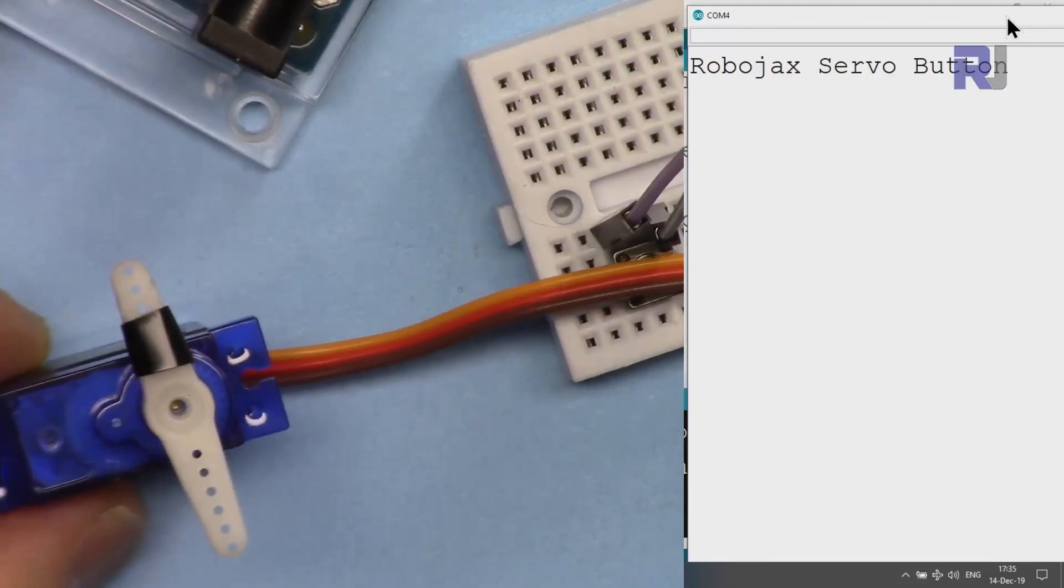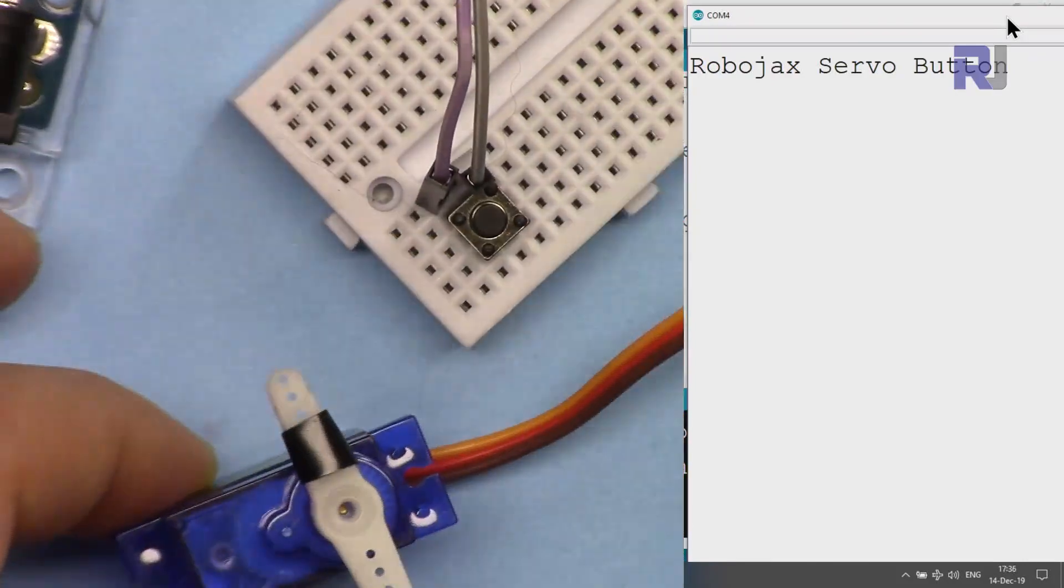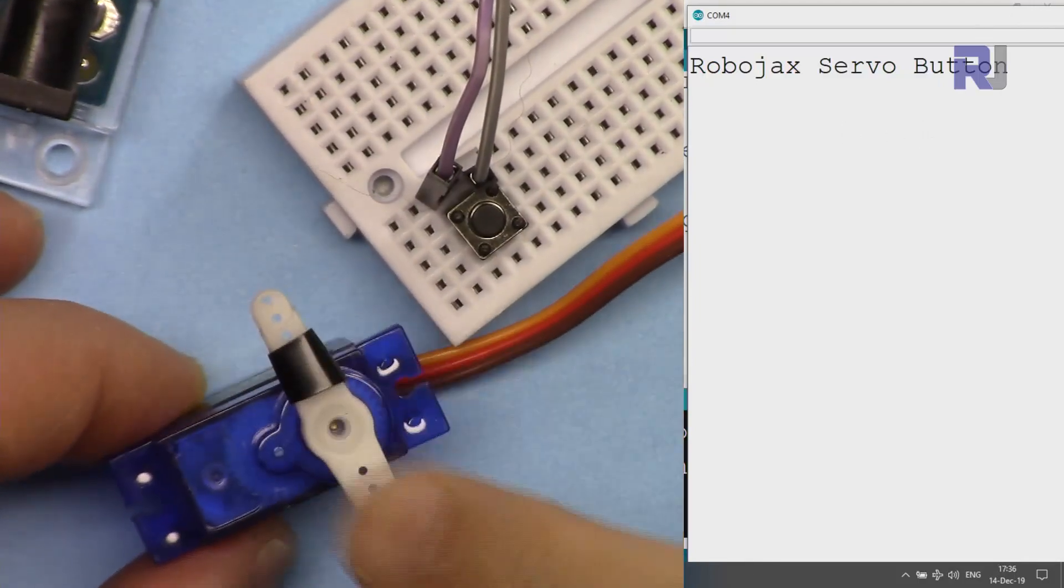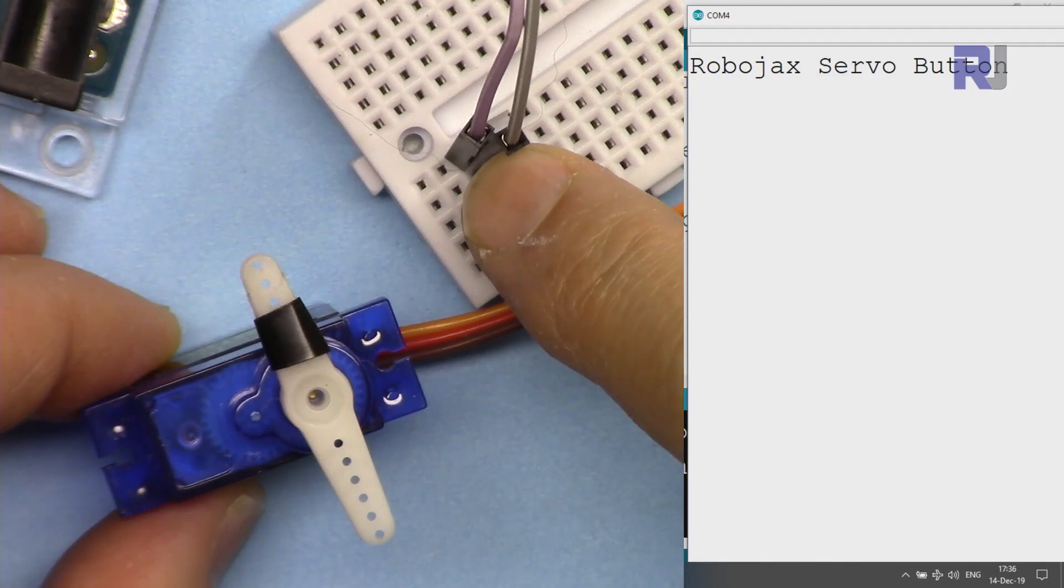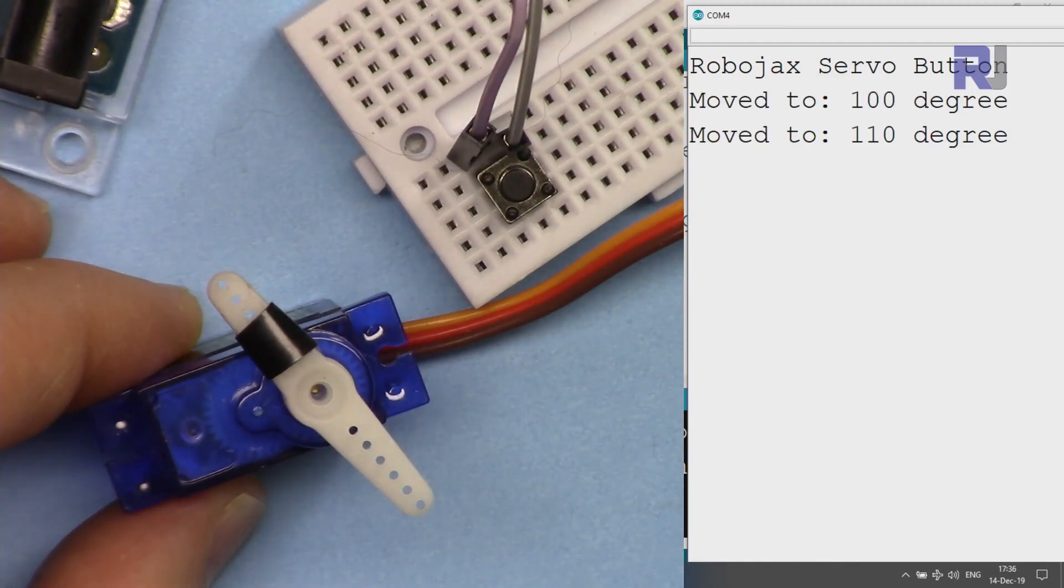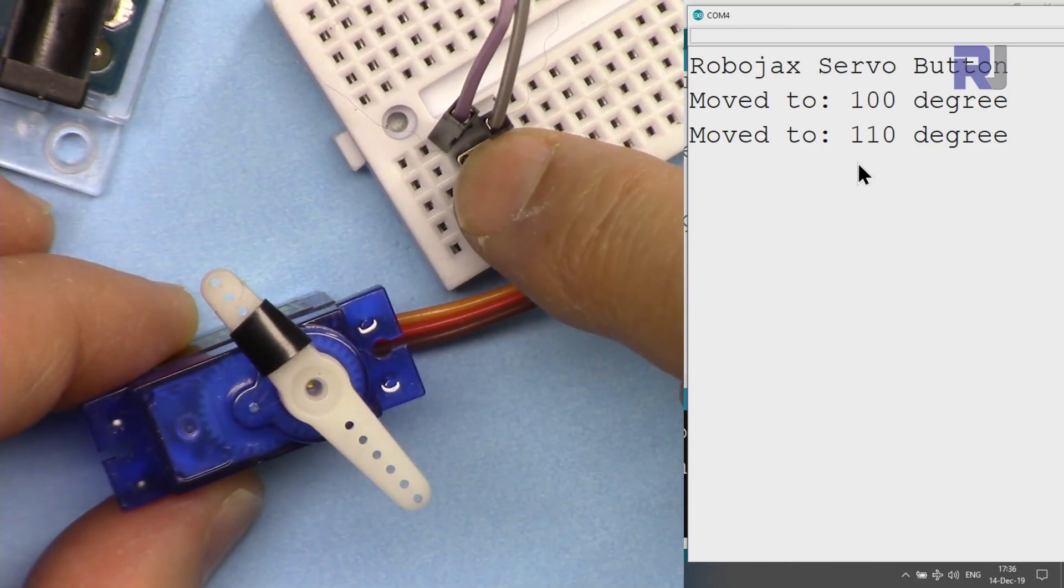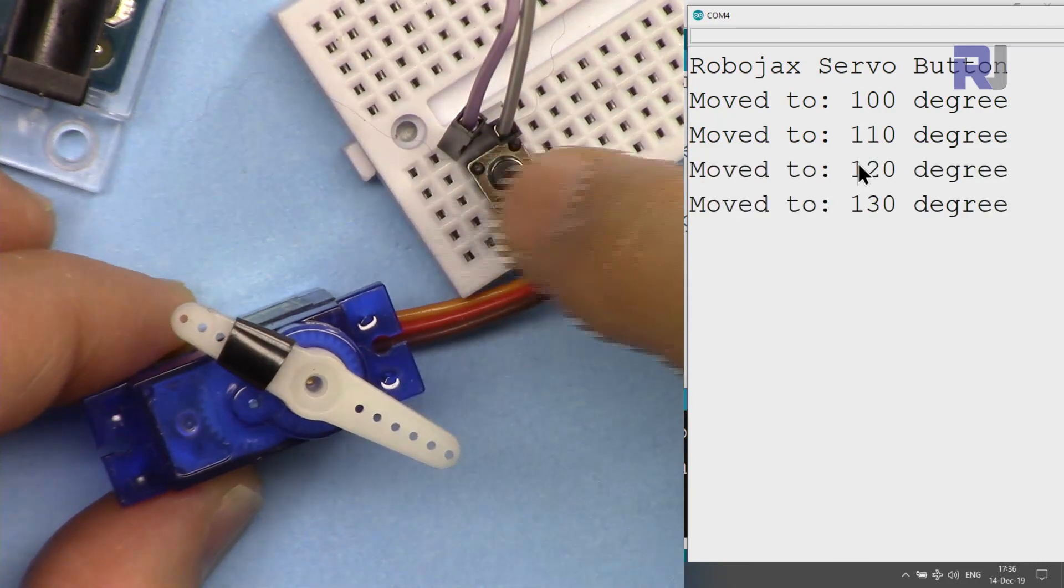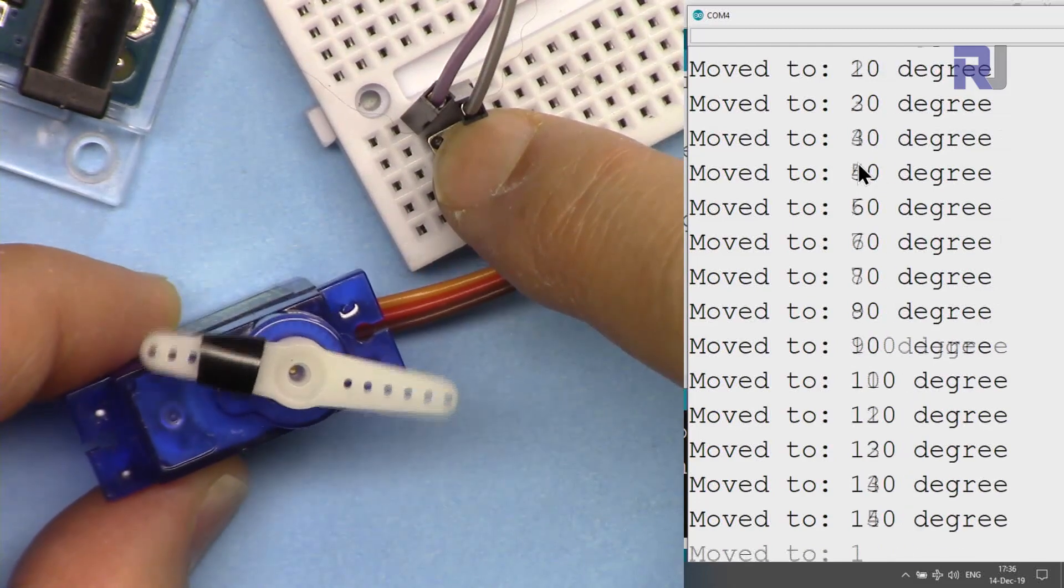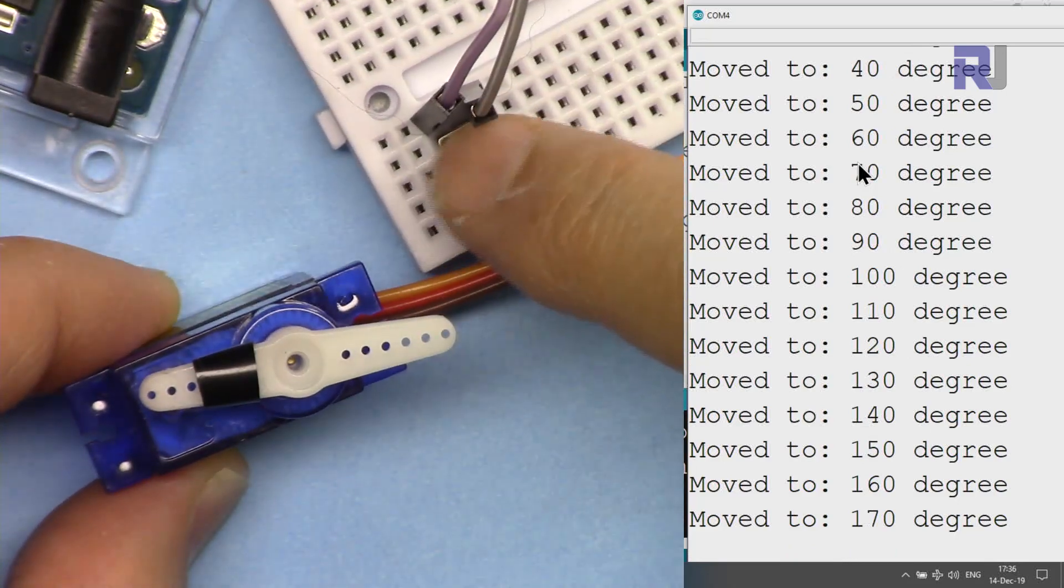Now let me demonstrate it. The code has been loaded to my Arduino Uno and serial monitor is open here. Initial value was 90, so it's at the middle. Now when I press this it will start moving and also it shows on the serial monitor. Now it is set between 0 and 180 degrees. At any moment when I release it, it will stop. But if I keep it pressed, it goes to the two boundaries of upper and lower and will stop when I release it.